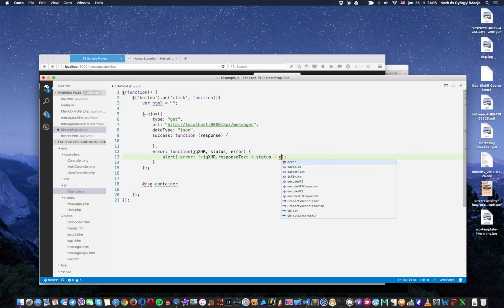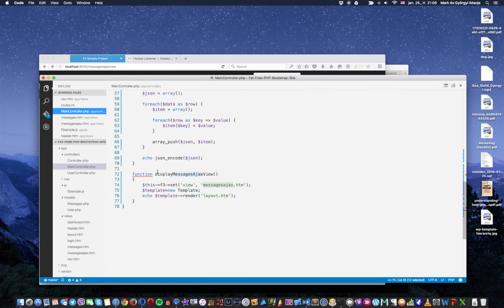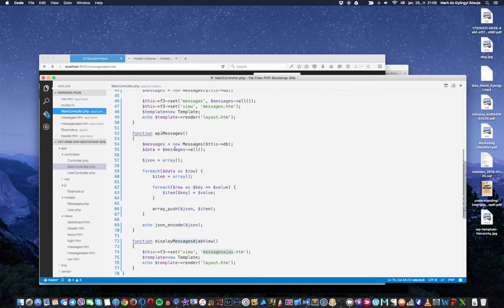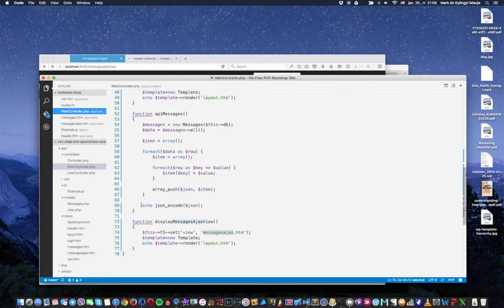And these are not going to be functional errors. So this is not the error that you define in your controller, because I could actually define an error message also here in the API call, because you see I return a JSON, just the data.